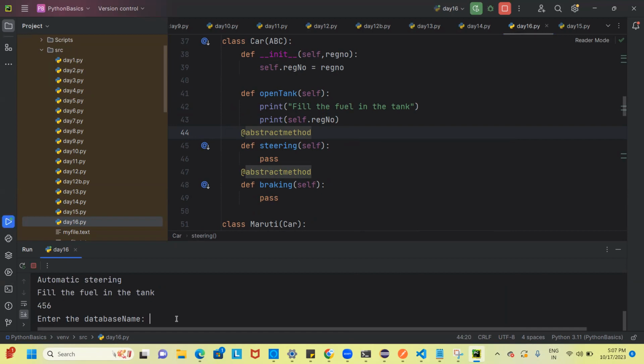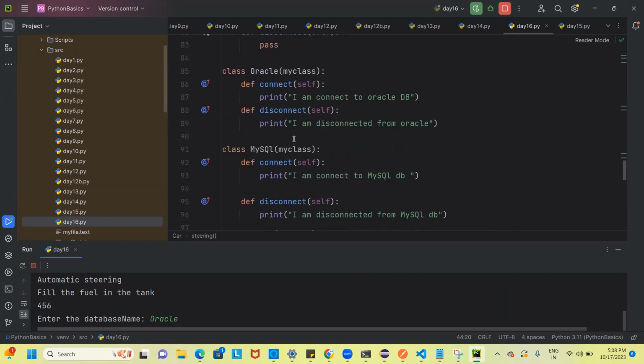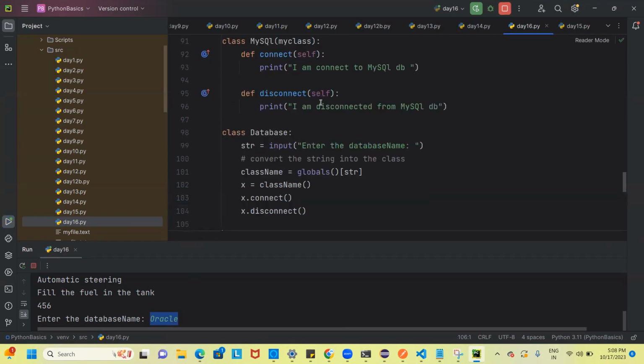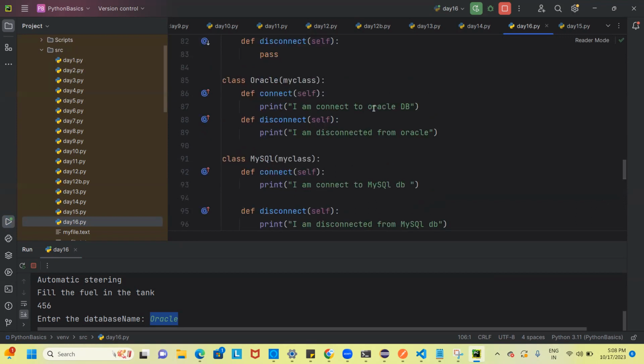So let's say I input the database name as Oracle. So this string will be converted. This line will convert that string into the class name. Now I'm creating the object of the Oracle class, and I will be calling these two methods, connect and disconnect.